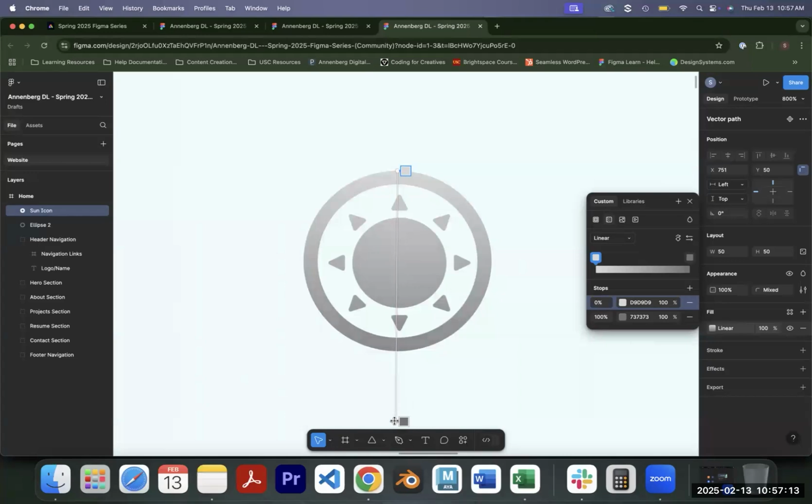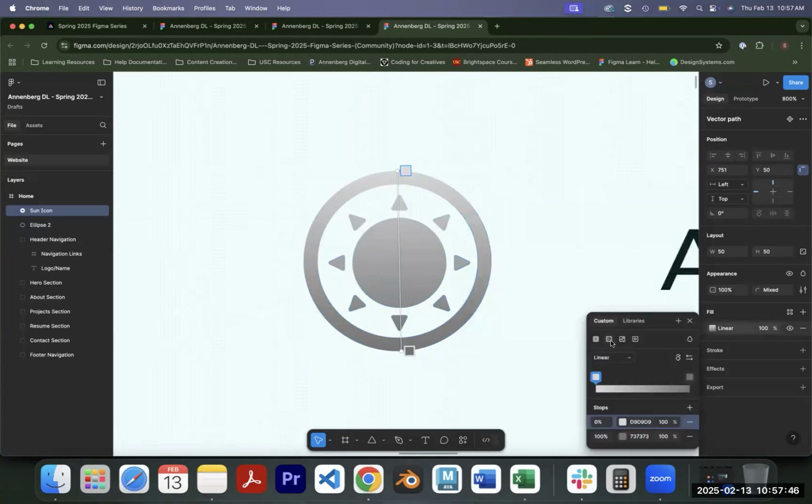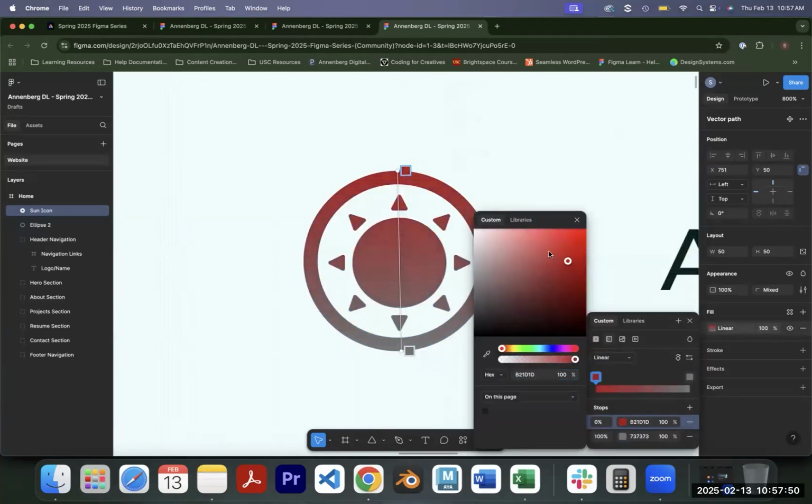And that just basically blends more of it over a longer distance. You can also rotate it around. So if you want light coming at it from an angle or something like that, that's how you do that. To change the color, you can just click on the stops over here and change your color right there. So if I didn't want this dark or this light color, I just click there and I can change it, click there, and I can just change it. And you can also input that color code down there as well.